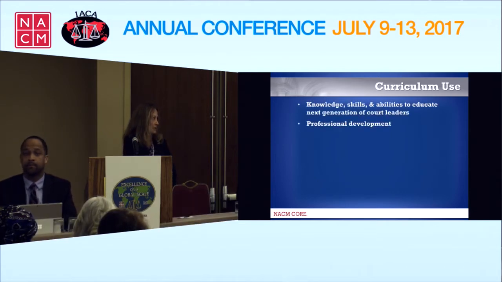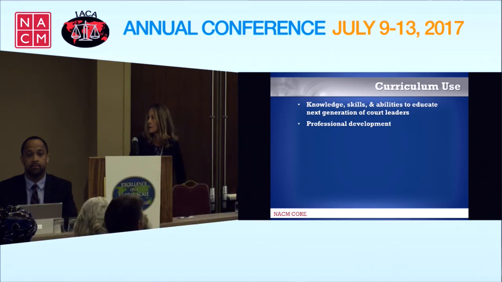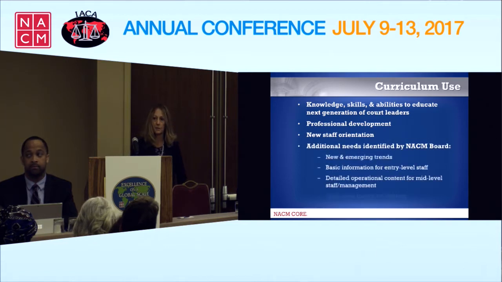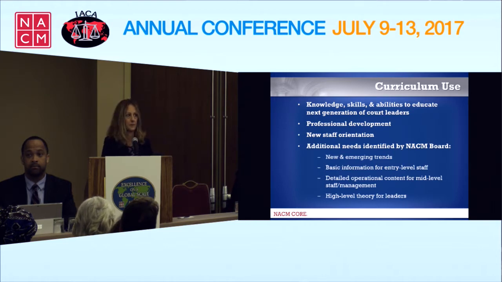So the ways you can use the different curriculum, and we're going to show a couple of the ways here today. You can use this for staff development. You can use it for your own personal knowledge and your own personal growth. Many people have said they use it as a staff orientation, but you can take different portions from each competency and you can develop a half-hour presentation, you can develop an hour presentation, you can do a day long, a day and a half.